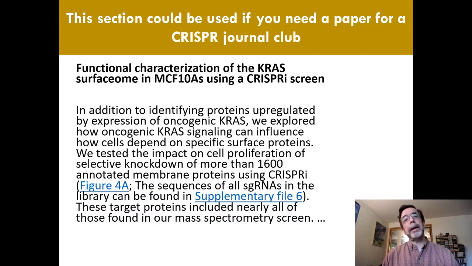They sort of backed up their results by literally turning the genes on and off with a CRISPR screen. They basically knocked down, and you can do a bunch of CRISPR experiments together. They did 1,600 membrane proteins, and they knocked them down using CRISPR, and they tried to see how that fit with their results about how cell surface proteins change with cancer. The good news is they basically found that nearly all of their target proteins they found with the first screen, with the antibody screening, also showed up with the CRISPR screen.